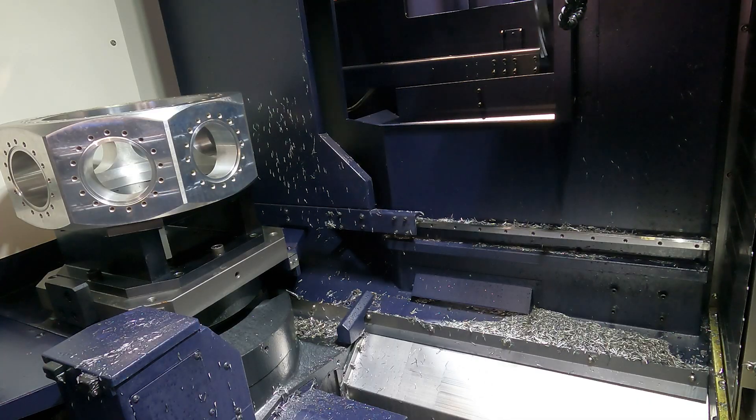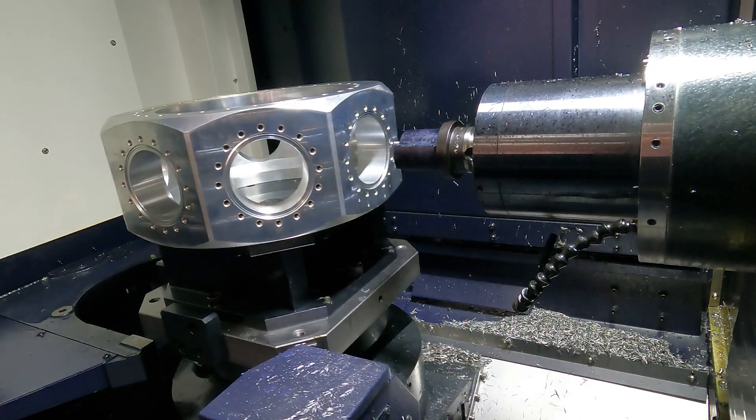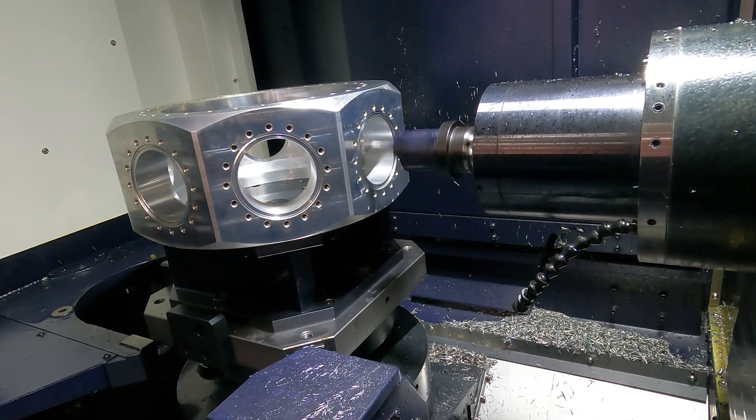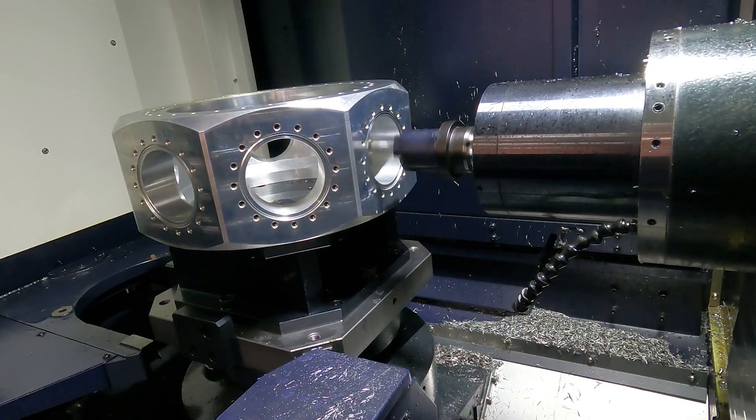This is another exciting launch here at EMO. Do you think you're going to sell lots of these machines? We think so. Based on our experience with the H6 and H8, which are compared to this one elephants — in a positive way — this one is really there for part production. We already have plans to extend the line to bigger machines: 500 and 630 pallets.